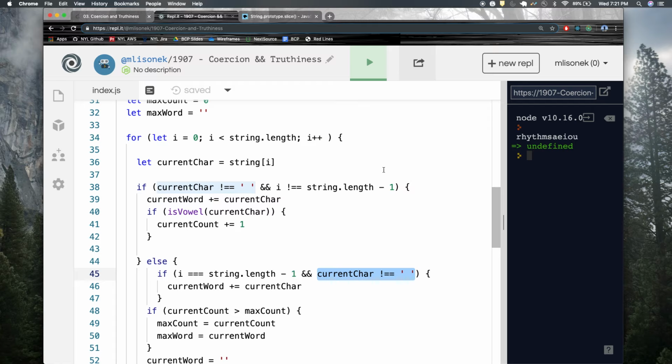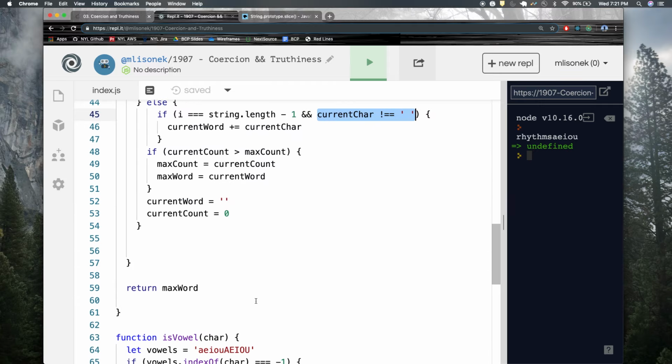On to coercion. If you guys aren't feeling comfortable about loops, don't worry about it, because you're going to have to use loops to solve almost every problem you'll ever face. Okay? So you will get used to them, and you will get good at them, and they will become like second nature. So if you really don't get it now, don't panic about it. Just relax. You'll be alright. So that was max count.